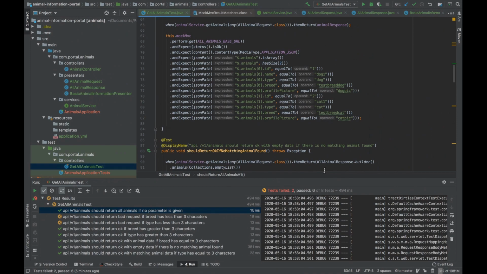Is getting information of a single animal. I'll quickly write the controller, service, presenters and test cases required for it, and we'll see the result. This may not be a proper solution to have both the APIs in the same repository. You can very well create a separate repository for getting a single animal's information. In my case, for simplicity, I am having both the APIs in the same repository.